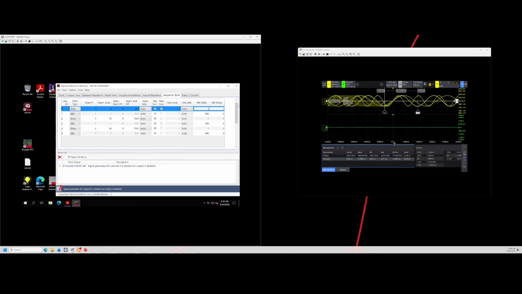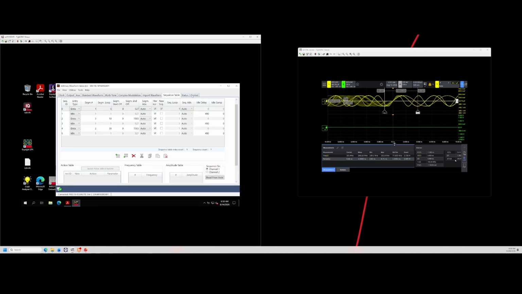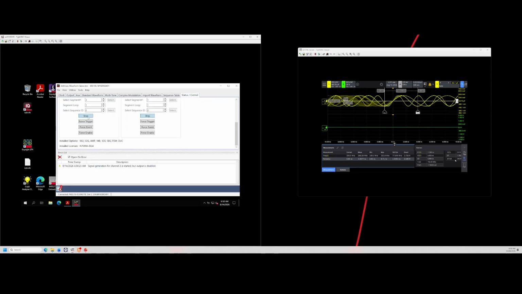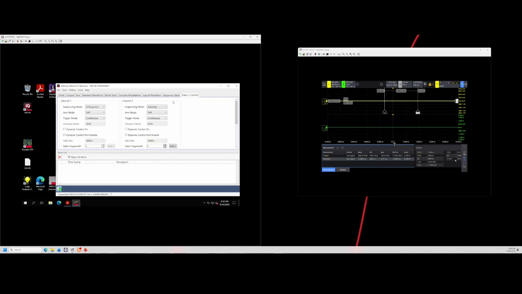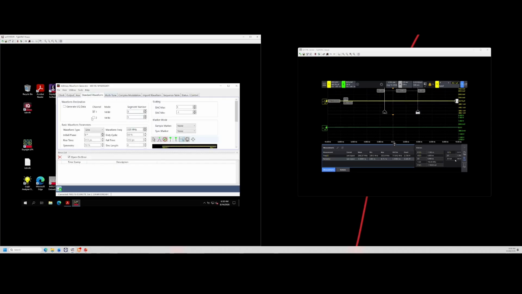So now we'll just repeat this with channel 2 since I do have channel 2 turned on. So I will just clear this list and let's stop the display. Now let's head back to standard waveform. I have already generated some waveforms into channel 1, so now I will continue with channel 2.